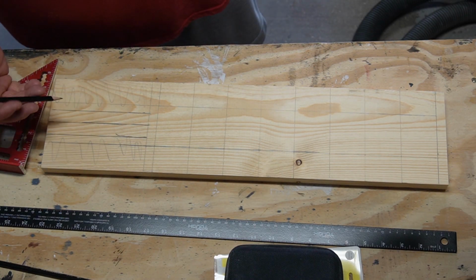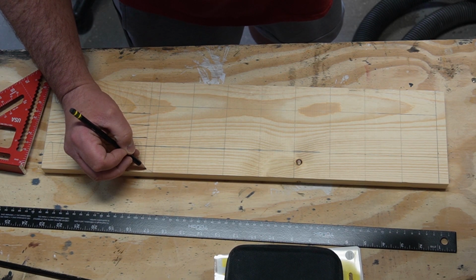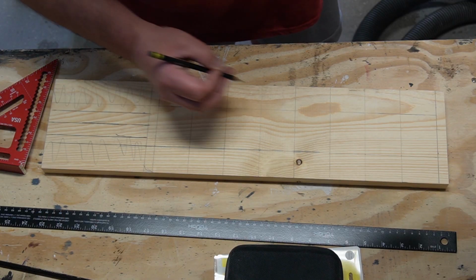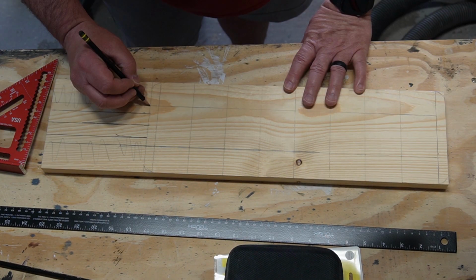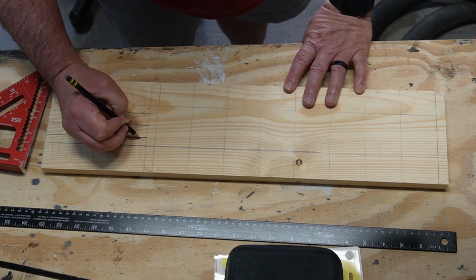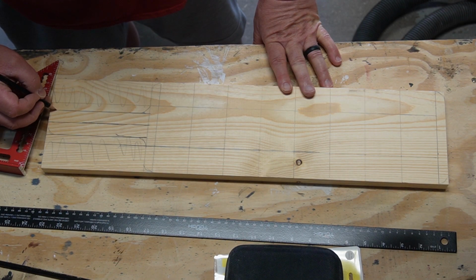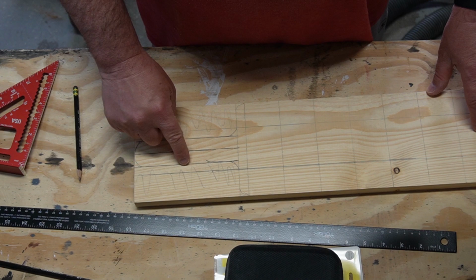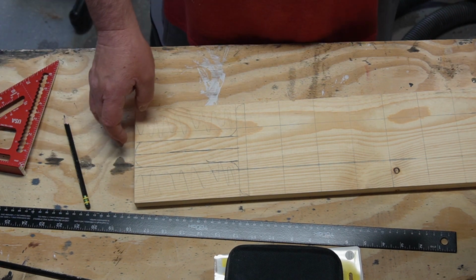So if you want to give this handle some shape, we're going to round this with a sander. We're going to round this. You're going to round this. Now, if you're artistic, you can give this handle a little bit of shape to it, round it out or something. If not, you can just leave it straight. It doesn't really matter. It's going to look good either way.